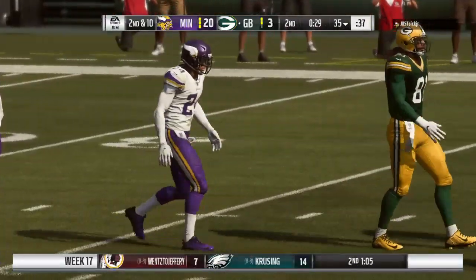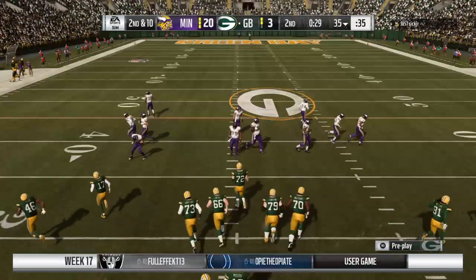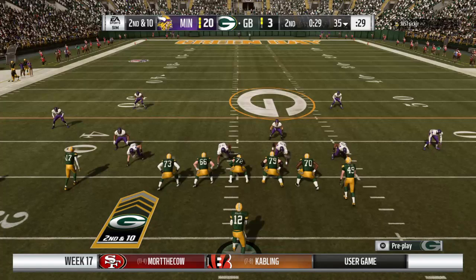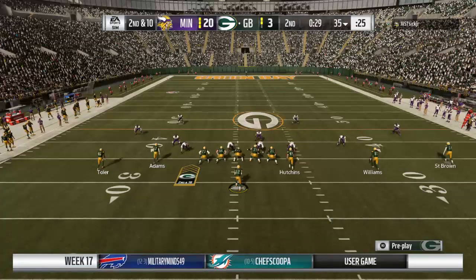Let's find out. And now a throw on first down there, but it's incomplete. Let's go, come on. And attempted a deep ball there. They didn't get it. But, boy, they're going to need a few of those to actually hit in order to get back into this game. Good thing they do have a little bit of time here still left in the contest. Decent-sized deficit, but not one that they can't manage.